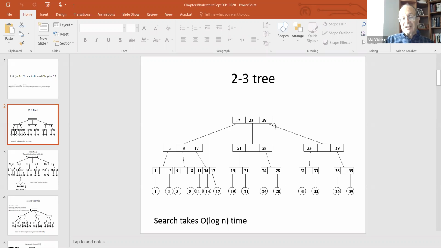It should be clear that the former requirement clearly implies the latter, right? Because if from every node, the distance of the path to its leaf must be the same, the root is one of these nodes. So trivially, the former requirement implies the latter. But what will be more remarkable is if the latter requirement implies the former, right? And the question is, does it? Anybody wants to give a guess?